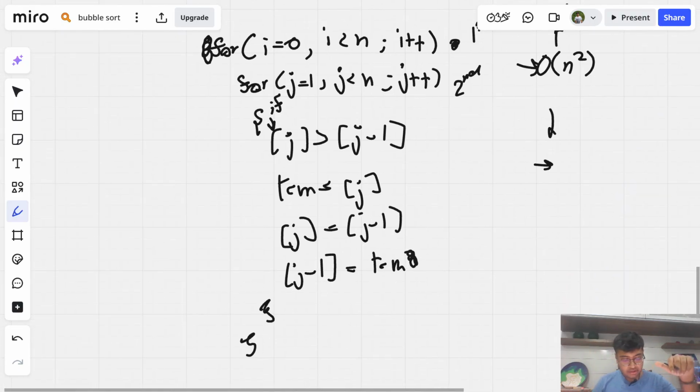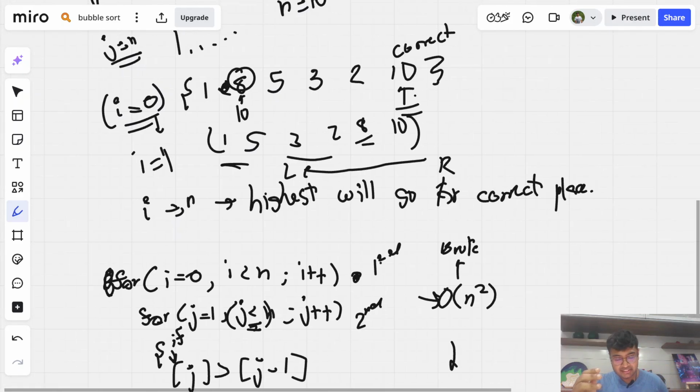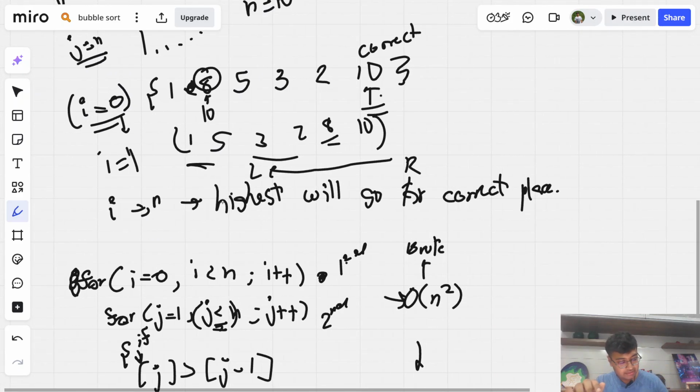And in the code we saw that we are running j less than n here. Now, do we need to do that every time? Do we need to run the jth loop till n every time? Because running till n every time, we are checking all the sorted elements again. See, when i is 1, these two elements are already sorted. So when i is 2, these two elements will already be sorted. So why are we again going till n for j? We don't even need to go till the end every time.